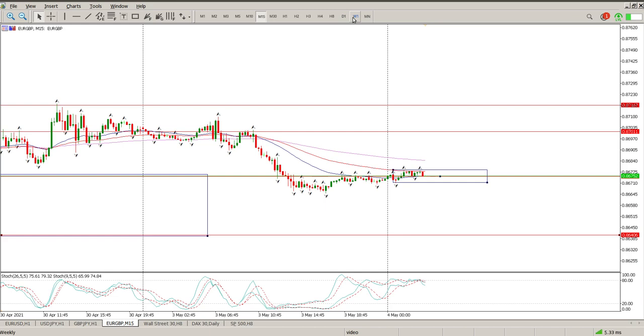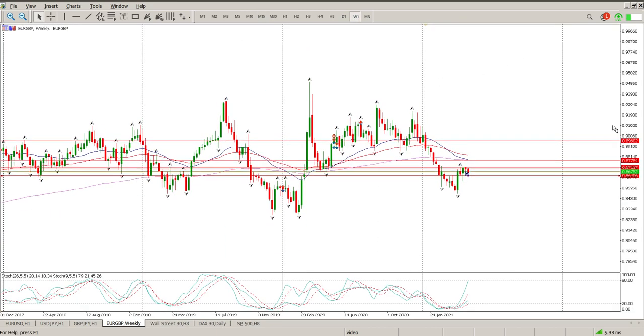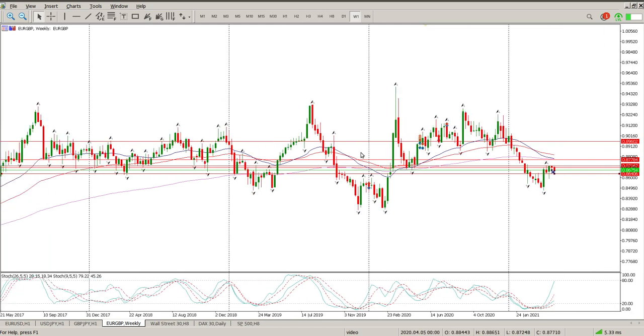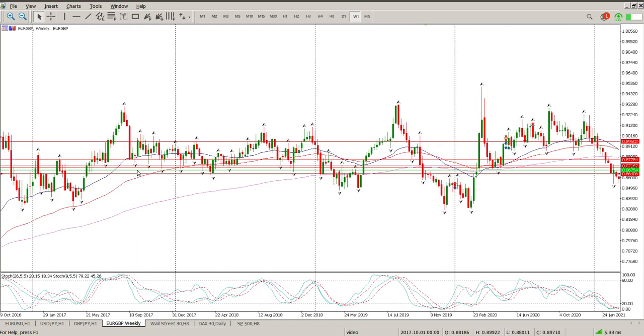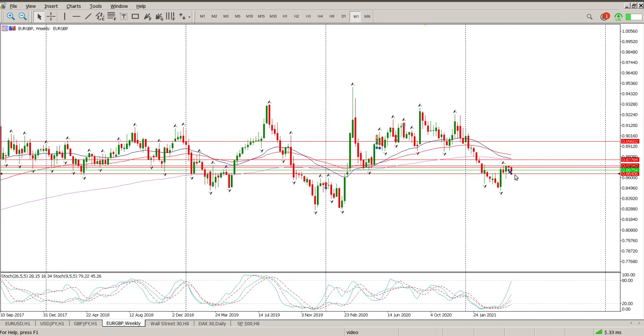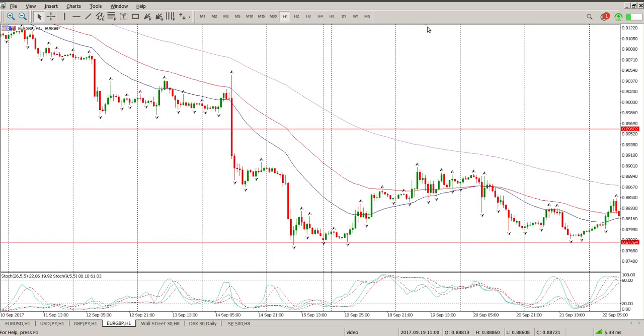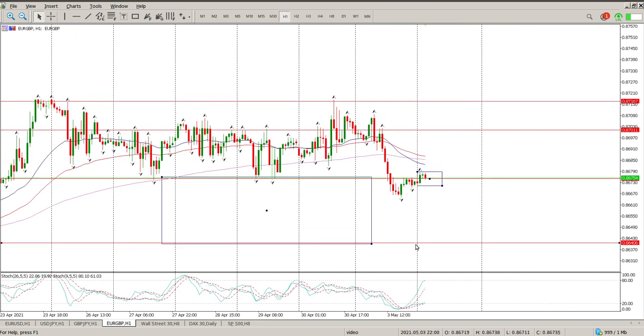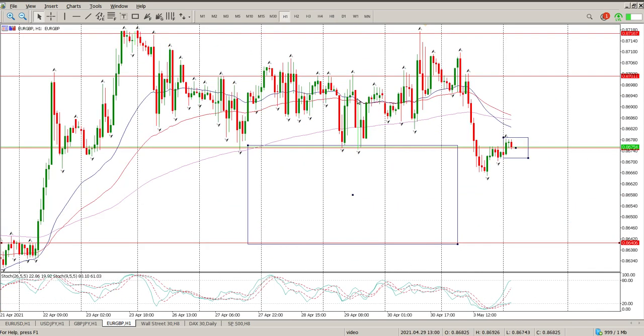Overall, I'm still looking at this as an inverse head and shoulders to move back up and test these areas up here, but that may not transpire by the looks of things when you look at the weekly. So we are in this consolidation area, but it also does look like we're trying to break below this area here, which also makes sense based on what's happening in the UK at the moment. So anyway, either or at the moment, but I'm leaning towards a break to the downside, that we're not going to get the break to the upside of this big inverse head and shoulders that we had in play here.